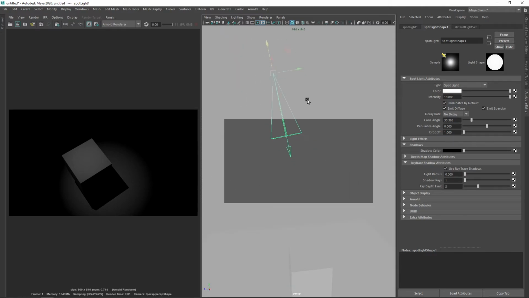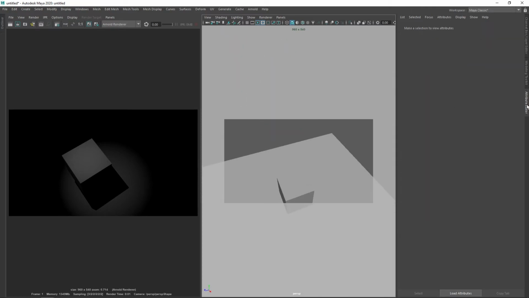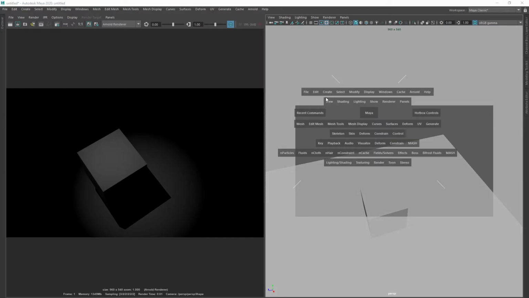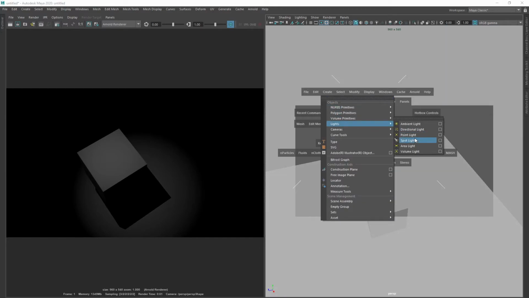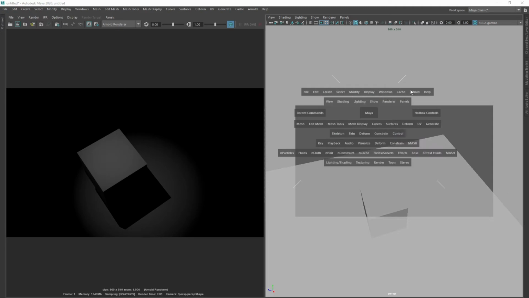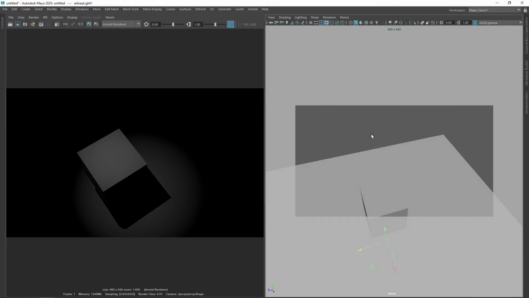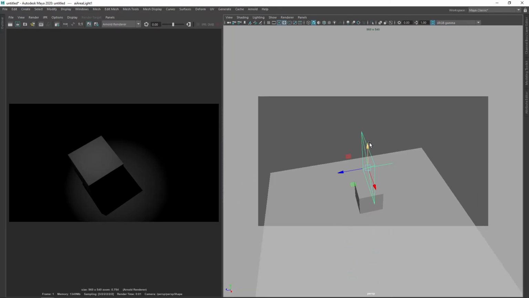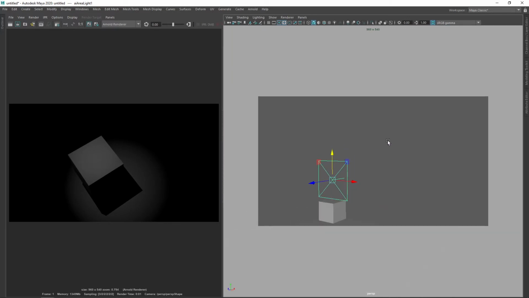And finally, we have the area light. So let's go ahead and get rid of that spotlight, and we could create an area light from just the standard lights menu in Maya here, but I'm actually going to create the specialized Arnold area light, just because it is specifically designed to be used with the Arnold rendering engine. So let's bring in this area light. We can see that the appearance of the object is a little bit different, and this has to do with the properties of the light source and just exactly how it works.